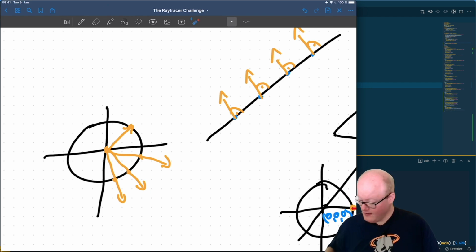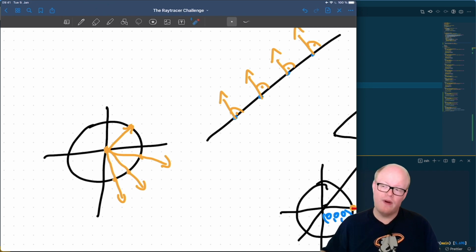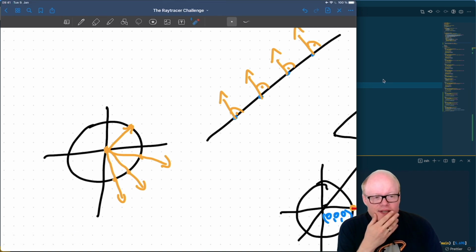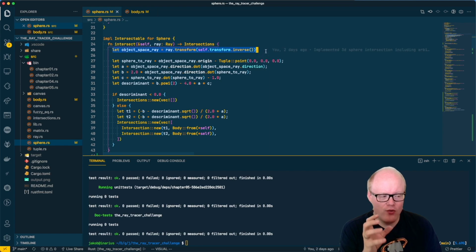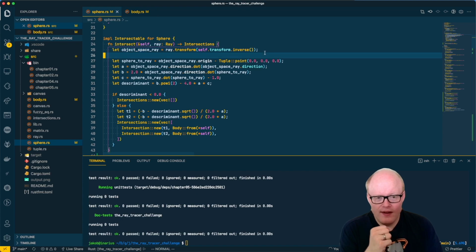So the next thing actually is we need to take a look at transformed spheres, because we cannot only have a unit sphere at the center of the coordinate system. You might remember for this intersection we assume that it always is this way, and we are simply transforming the ray in order to calculate our intersection point then, and it works out fine.